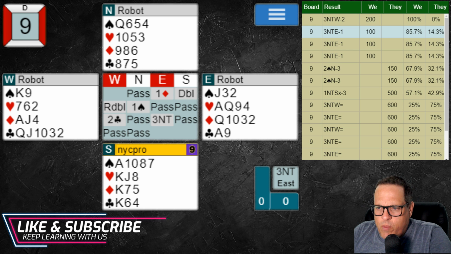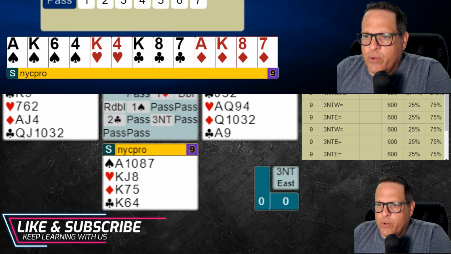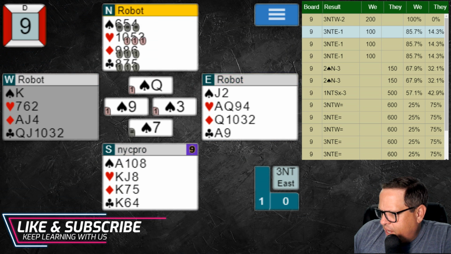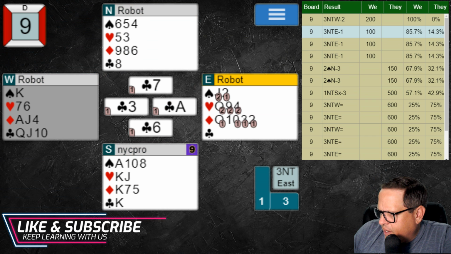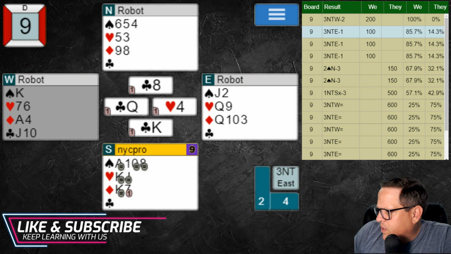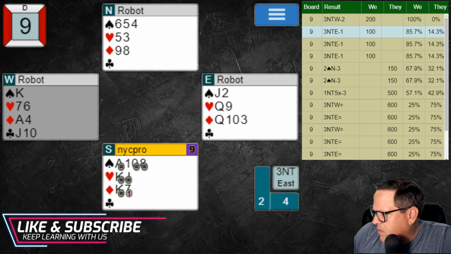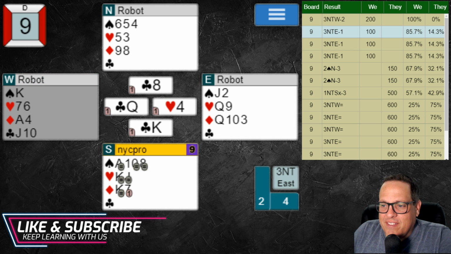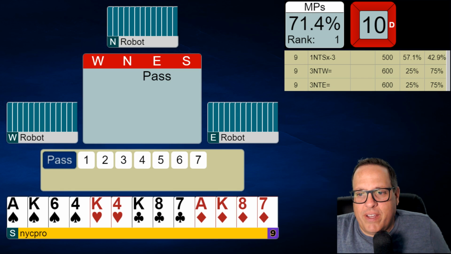I'm sure the robots could have made it. In fact, I'll show it to you. Let's get to double dummy and let's fast forward through a bunch of tricks. Oh, I guess we did have it. Did we have it down 1 the entire time? I thought, no, we gave him a chance here. So here, I guess we could have defended. Yeah, wow. I needed to lead a low diamond here. That wasn't going to happen. Sorry to disappoint you. But that would be pretty sick. No thanks. I'll take the down 1 the way we played it and be happy with it.